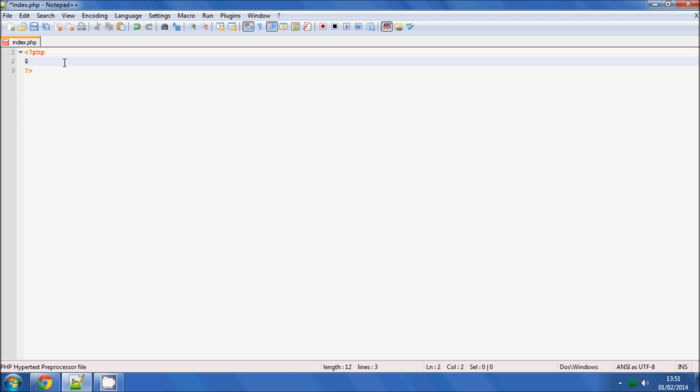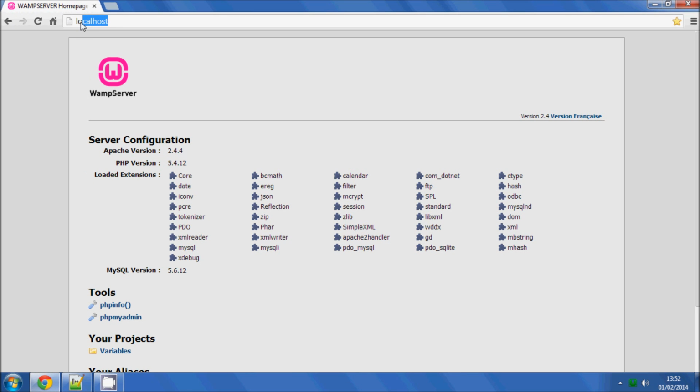So first thing, I'm going to make a variable that holds the number 2014, which is this year. I'm going to type in a variable, $year, equals, and then I will assign it the value 2014, and at the end I will put a semicolon. So now if I save this, I open my localhost server. If you do not know how to set up a localhost server, please check out my previous video, which will be in the description box and an annotation on the screen, and I will show you how to set up this localhost server with MAMP server.